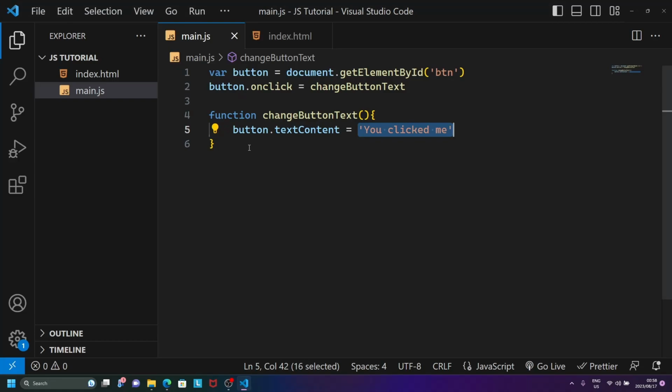So you can do different things when a user clicks on a button, on a link, or on a form, or when they submit a form. That's how you deal with the onClick event. This is called an event, which happens when a user clicks on a button or clicks on anything. It can be a button or it can be on a text or whatever, right?